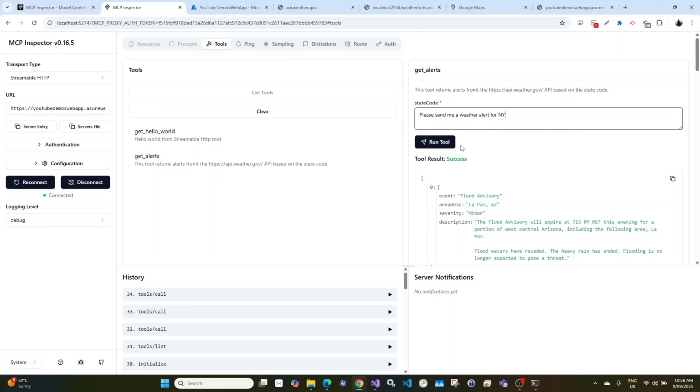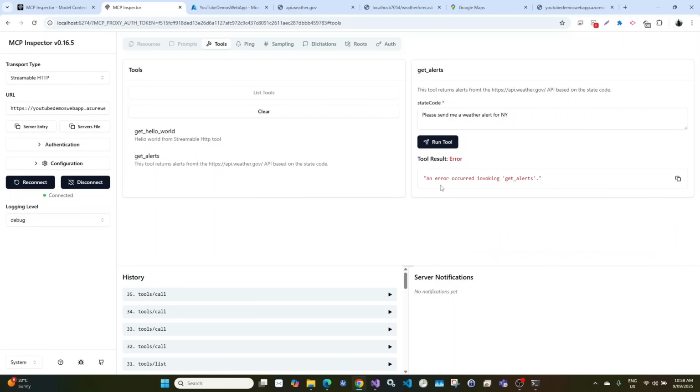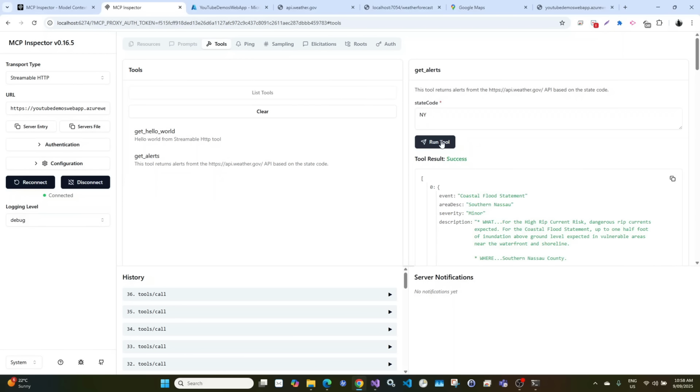So if I execute this one here, I get an error because this needs to be a two-character state code. But in VS Code, we will type a prompt and the prompt will automatically extract this part, and then this server will be called with this state code. And that would be our next session. So in the next session, we will discuss how can we integrate all this in VS Code.